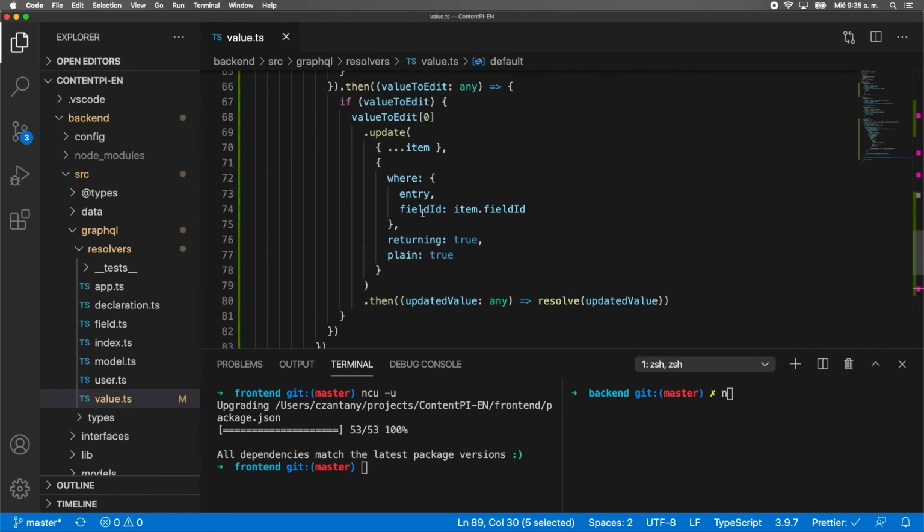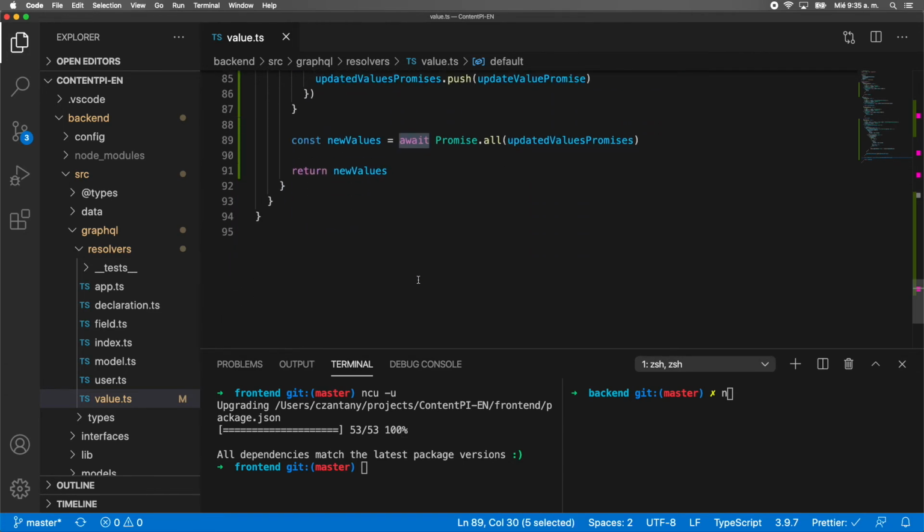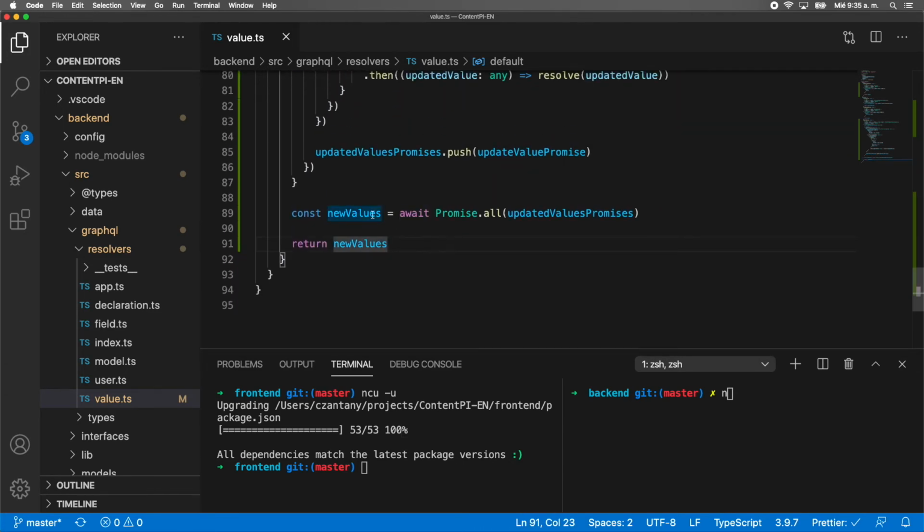Because we have await, with async await we don't need a then or a callback directly. We are going to retrieve the new values here, and that's why I'm returning this directly here. So that's the only thing we need to do in this resolver.